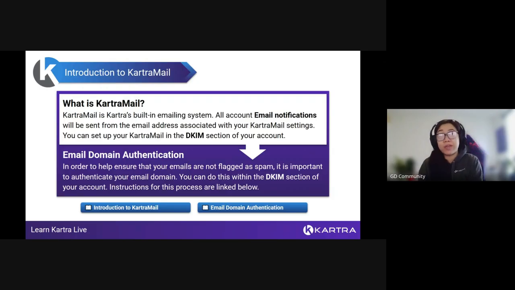So as part of account setup, it's good to go ahead and update that with your business email address to help keep your emails on brand. A business email address is usually one associated with a domain that you own. So they're not going to be free emails like Gmail, Yahoo, or Hotmail.